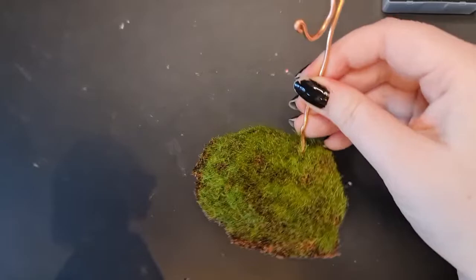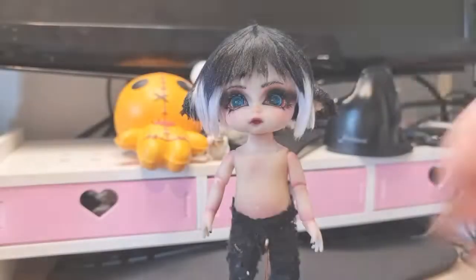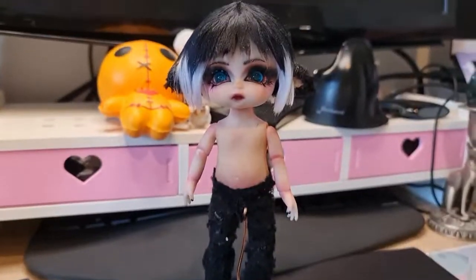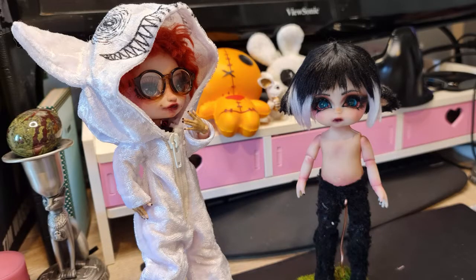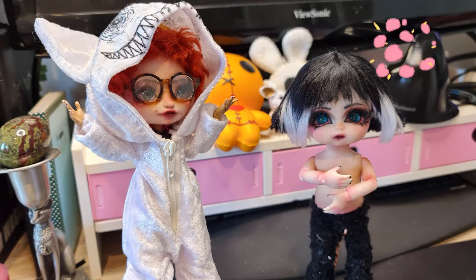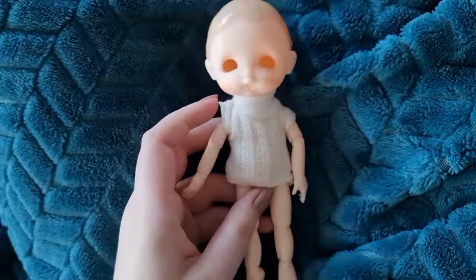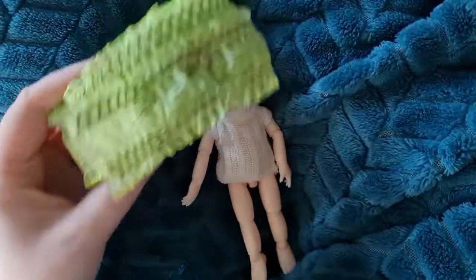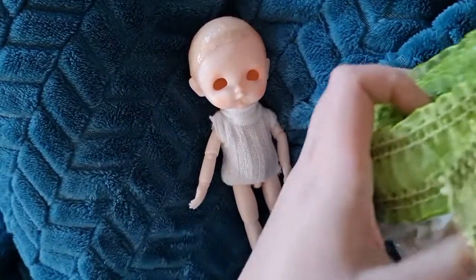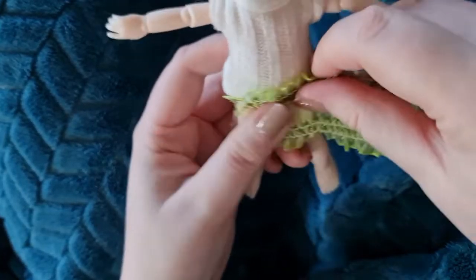I whipped up a saddle stand for her quickly off camera. So this is how she's looking now. But something's missing. Oh, she needs some clothes. Let's make her some clothes. So this is the jumper that came with the doll, and I thought I wanted to make her some cute little bloomers or knickerbockers out of this green lace. I thought that could look really cute.